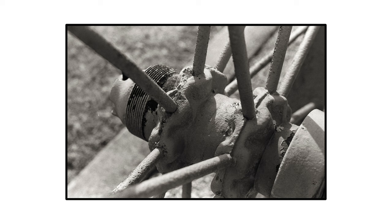All right, so that's two rolls down of Kent Mirror 100. I'm gonna process this in Ilfosol 3 again because I like how that worked last time. All right, so let's go back, see what we got. So that was a pleasant shoot. I don't think there were any award winners in there, but I do love subjects like that.